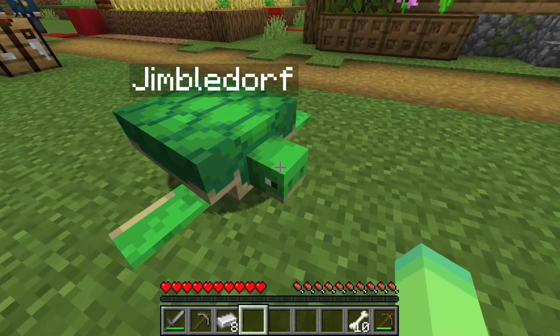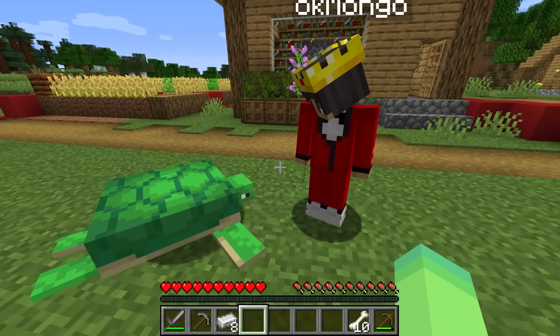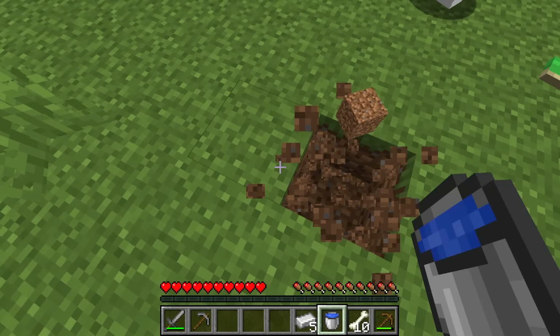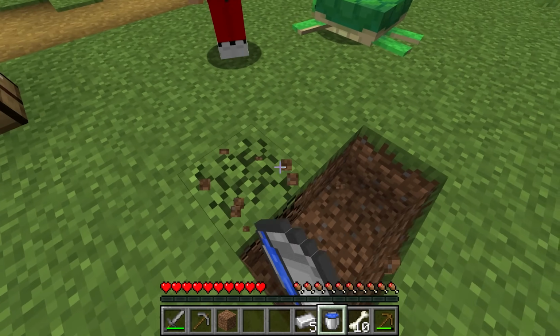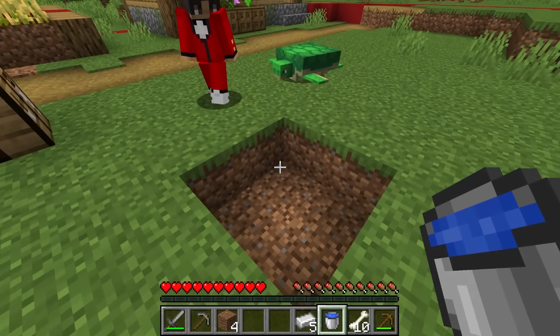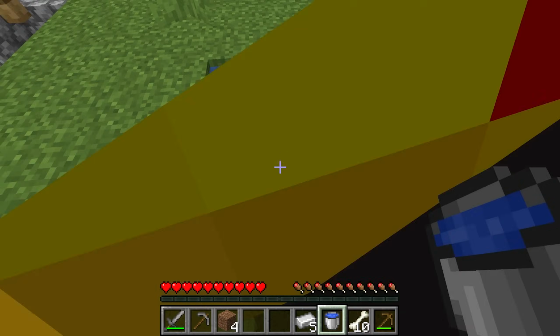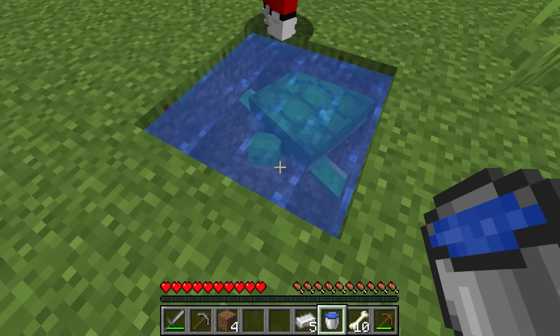Aw, isn't Jimbledorf so cute? He is, Wudo, but in order for him to live, he needs some water. I'm gonna make an infinite water source right over here so we can get as much water as we need. And most importantly, Jimbledorf has access to it too. Aw, look at him in the water. How cute is that?